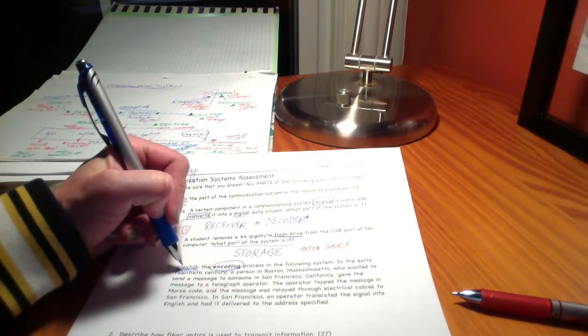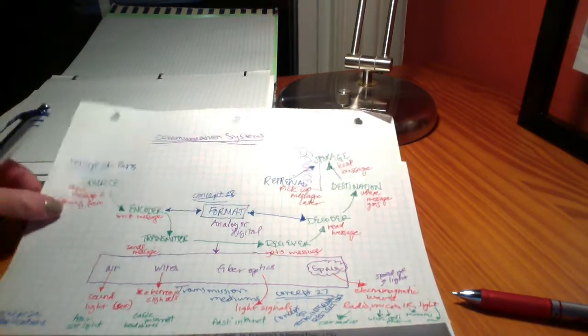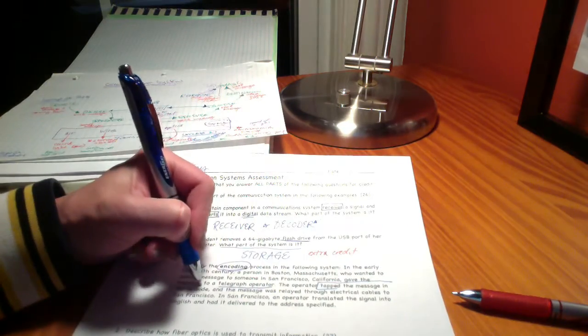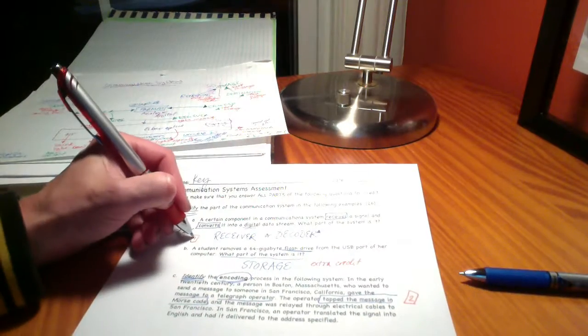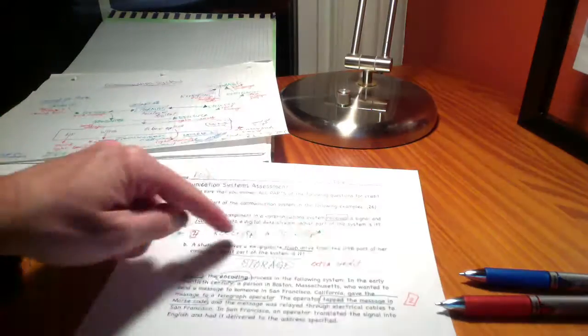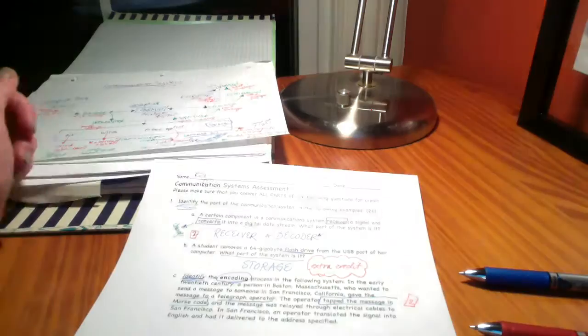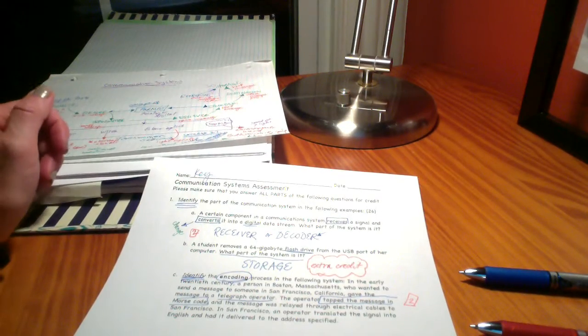All right, so you can actually do a whole bunch of fun things here, or you can just be very lazy and go straight to encoding. The key word here for encoding is writing the message. In this system, the person that's writing the message is the telegraph operator, and he is tapping the message in Morse code, and the message was relayed. Okay, so that is all you really need to do there. I think I'm going to make this a 2-pointer. All right, so there are your 2 points. You also have an extra credit opportunity if you were able to pull storage out of your memory bank. That's it. That's all for number 1. It was very easy.